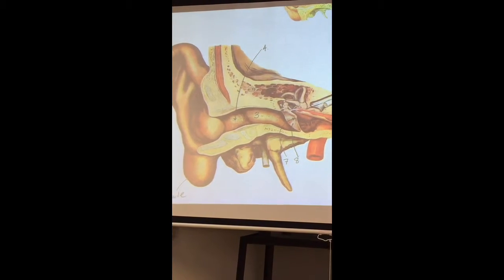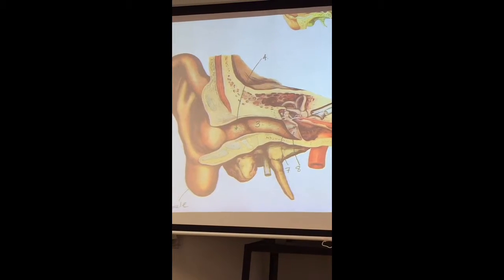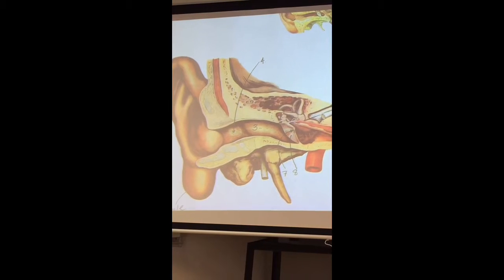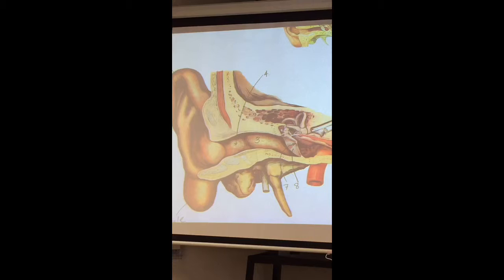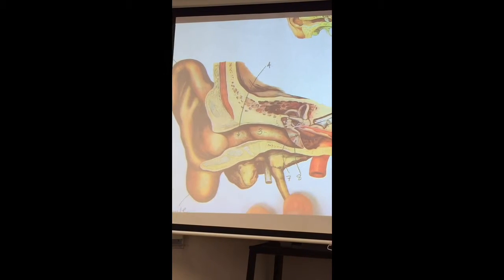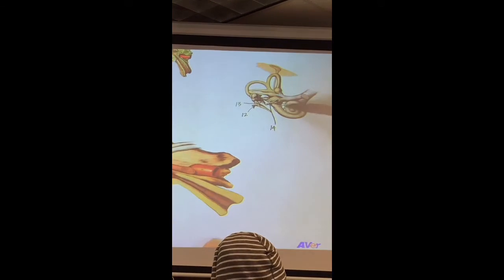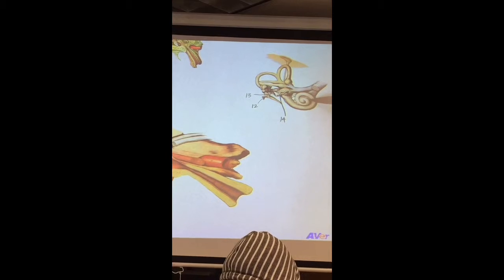These are synovial joints. The malleus moves, vibrates the incus. The incus vibrates the stapes. As they vibrate from one bone to the next, they're amplifying that waveform, and then the stapes is going to push on what we call the inner ear and create fluid waves that we can detect as stimuli.